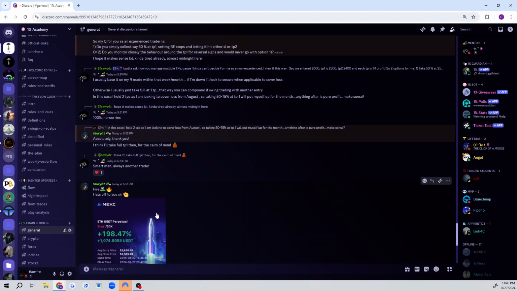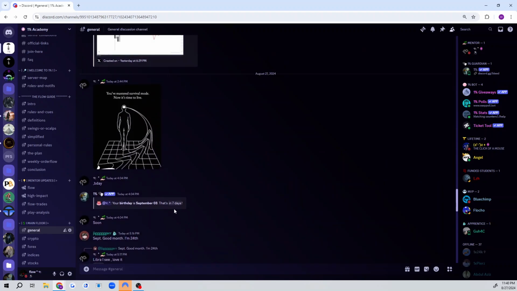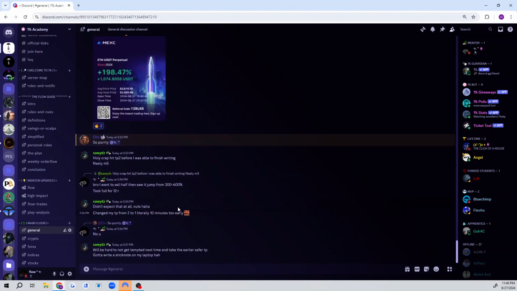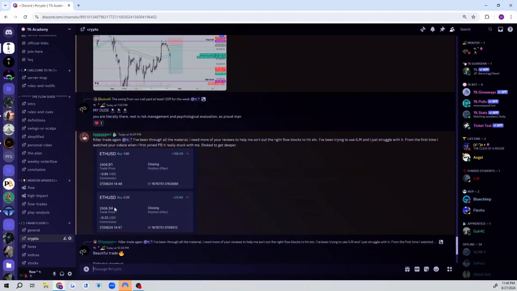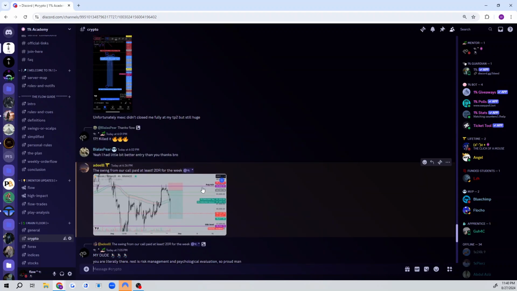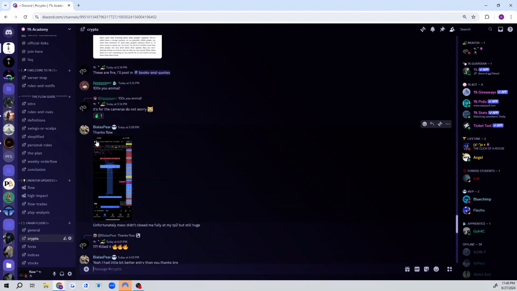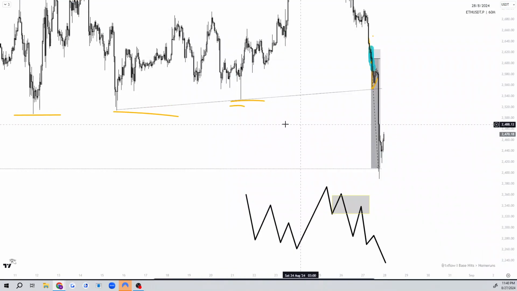But we're looking at beautiful, beautiful trades, right? Everyone's hitting. Looking at crypto here. Everybody's hitting on these trades. My boy Adil got a nice swing trade to the downside as well. My boy Bialis, he hit that as well. You guys can see this is live and this is true. This is not something that we're looking to fake. This is something that happens every single day, every single week, and every single month. It's the same behavior over and over again.